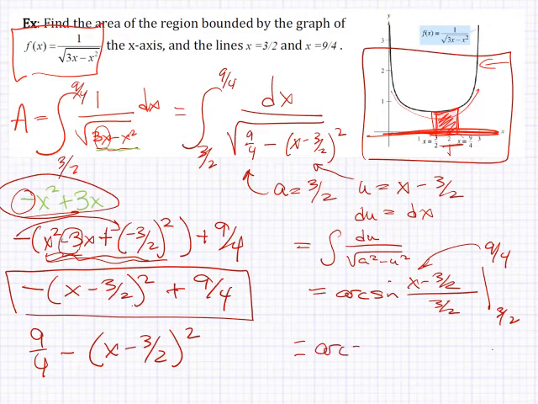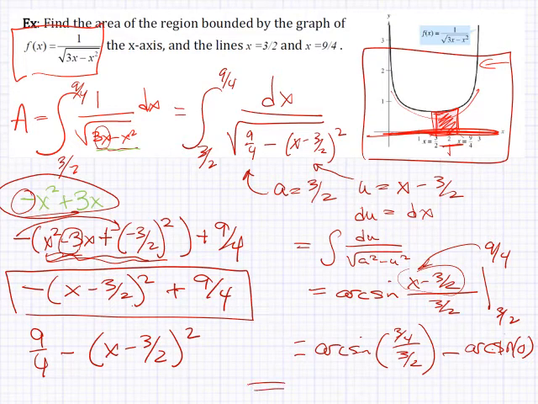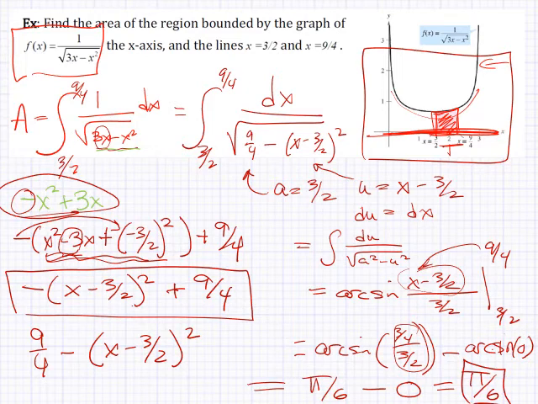So it would be the arcsine of 3/4 over 3/2, minus, if I plug in 3/2, I'm going to get 3/2 minus 3/2, so it's just 0 over 3/2, so it's just arcsine of 0. And so here you see we have to know how to evaluate these inverse trig functions. If I flip and multiply, what am I going to get? I'm going to get a half, so I have the arcsine of a half, which is pi/6, minus the arcsine of 0, which is 0. So overall I get pi/6. So the area here is pi/6.